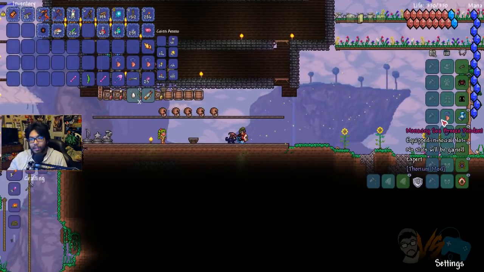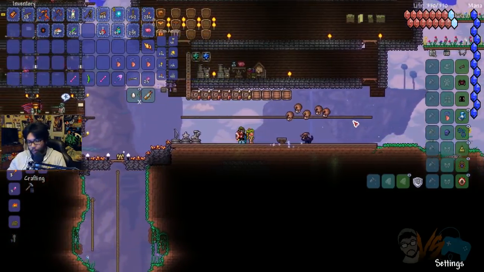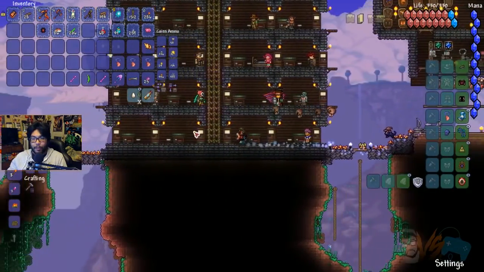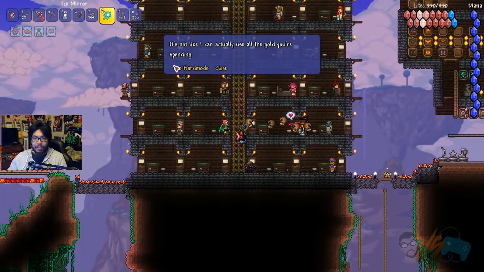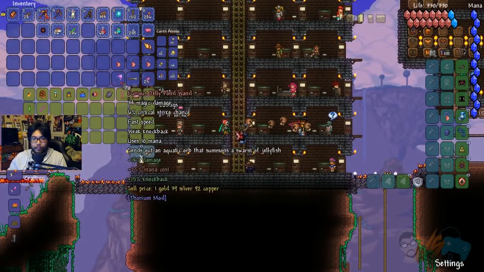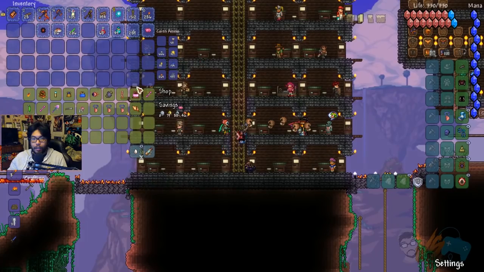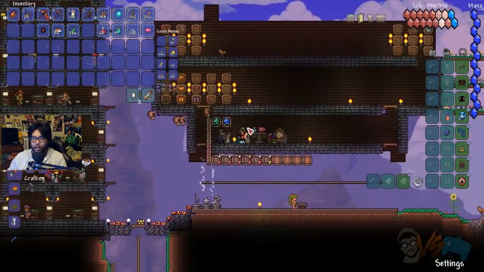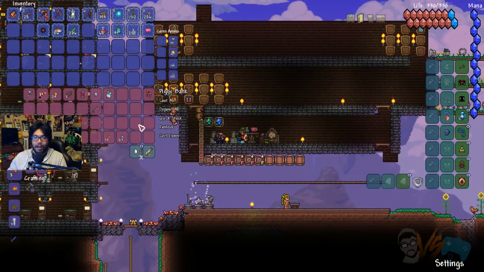All right, well, we got a really good item out of that, and we defeated the boss. Another one down the drain, dude. Another one down the drain. Let me sell the stuff, make some more NPC houses, and we'll get the heck out of here. Oh yeah, we made bank off that. Look at 38 gold. Oh my god.